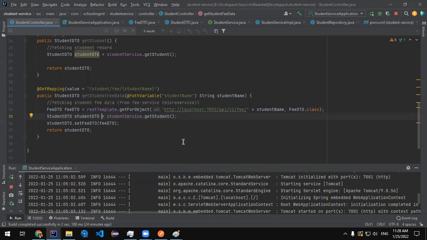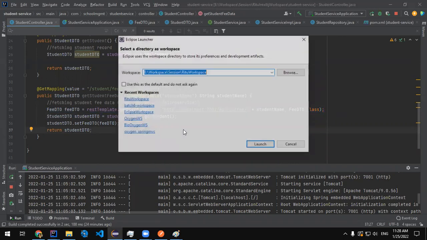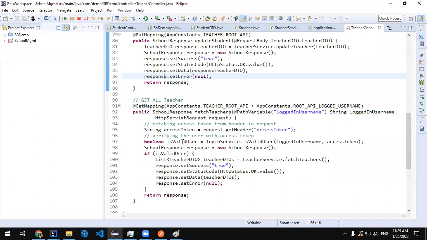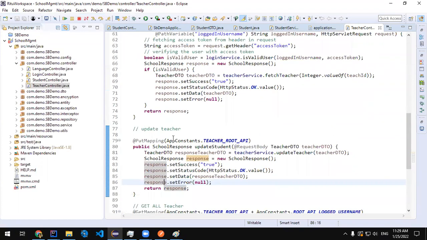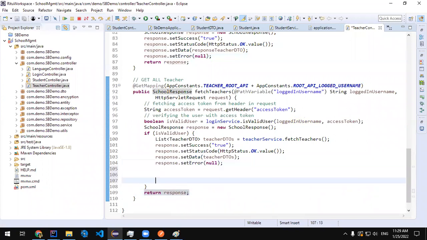You have to write System.out.println. Let me show it this way, because this is not giving that much scenario here. I'll give you the code, just explaining what is meant by wrappers here.